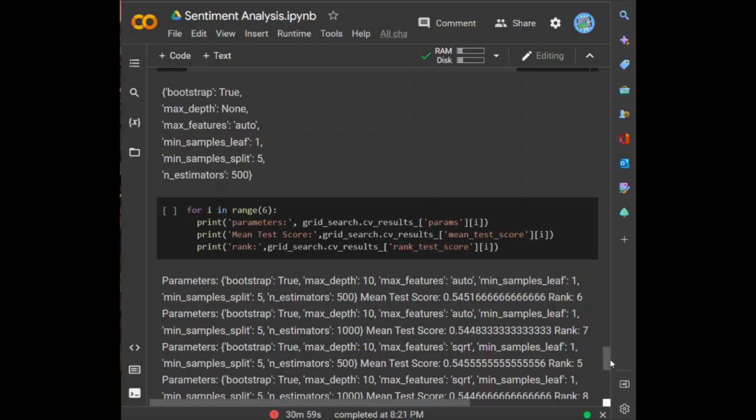Bootstrap was true, set to capital True. Now you can run this piece of code.